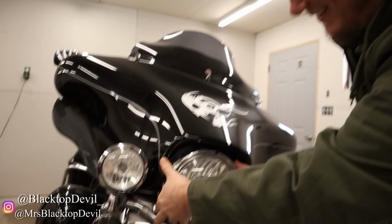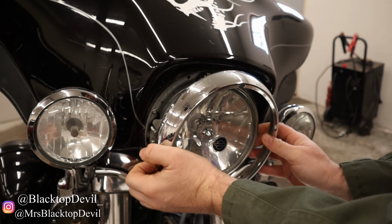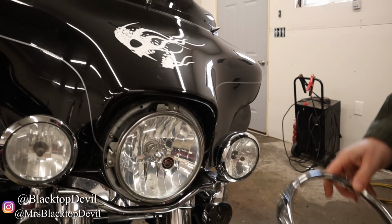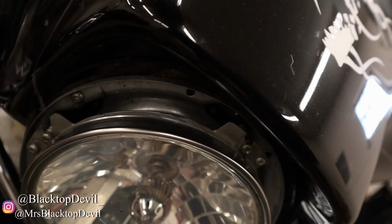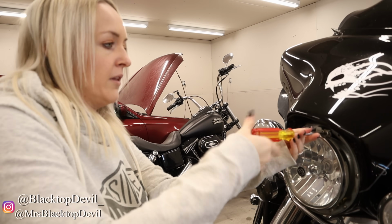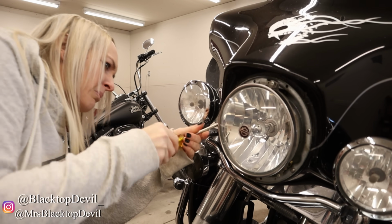I gotta do this part because she doesn't want to break a nail. This ring should pop off. Yeah, easy. And once that's off, you can see these screws are adjustment screws. Now we are taking off the lens clamp. Ooh. What is that, a bug?